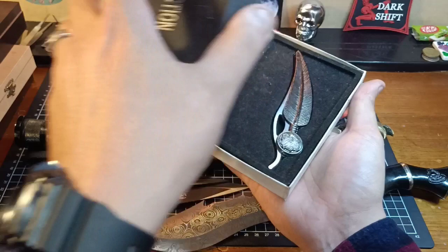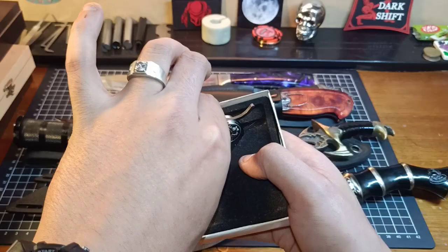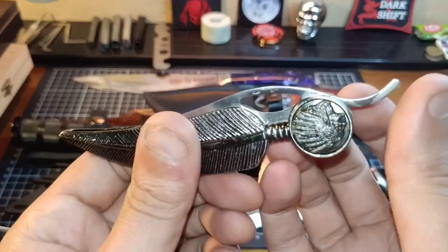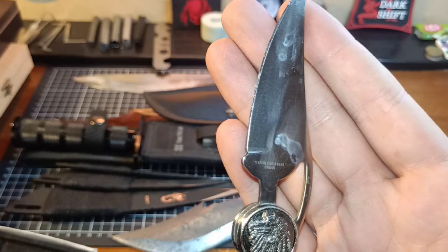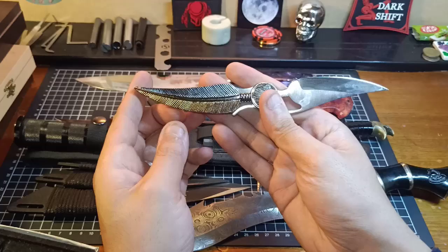Lastly, a nice little Indian feather knife - a little flick knife. This thing is gorgeous, very simple in its design but it is beautiful. I just like the style of it, the nice little curve and the way it all sits. It flicks out like that. This one needs to be cleaned and oiled - it's got a bit of water marking from when they got wet. But again, sharp blade. I don't use it, it is a display item.